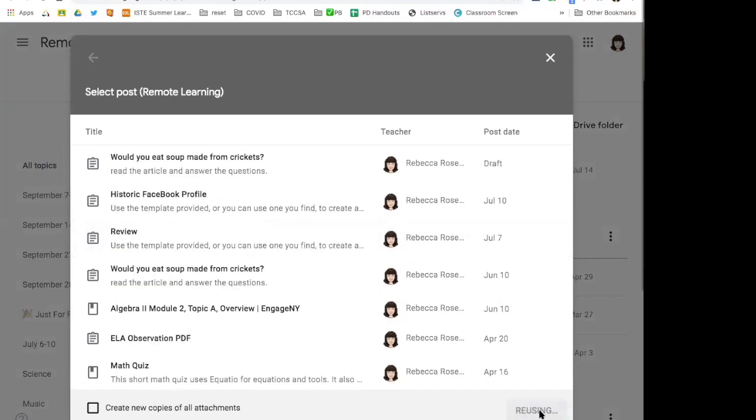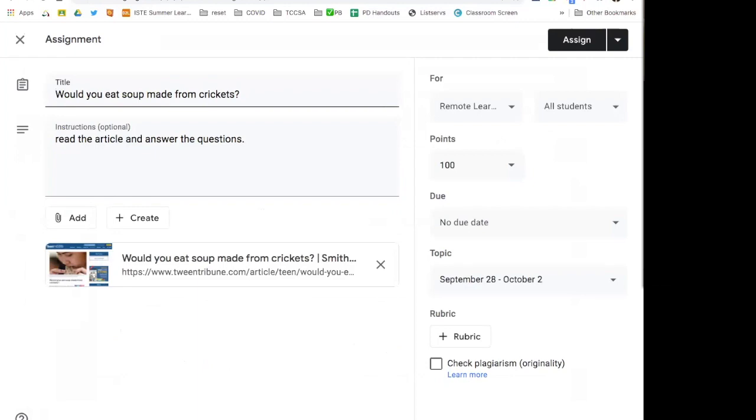So that's the purpose of the bank: somebody can draw out of it and into their own course. The ability of sharing that with other people lets you divide the workload, and you will be able to benefit all of you. It lets you have a chance to change the title if you need to adjust instructions. And maybe this doesn't go to everyone. You're differentiating and it's only going to go to certain students in your class.